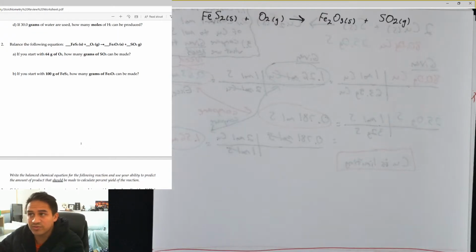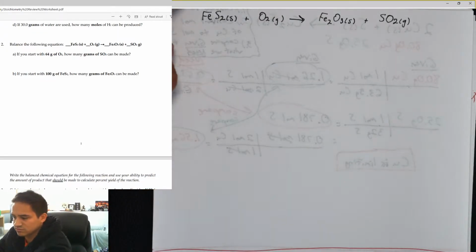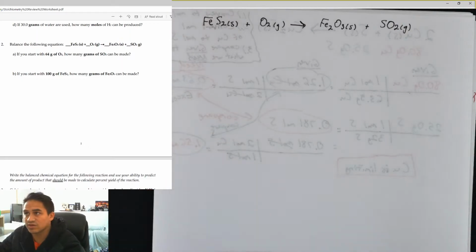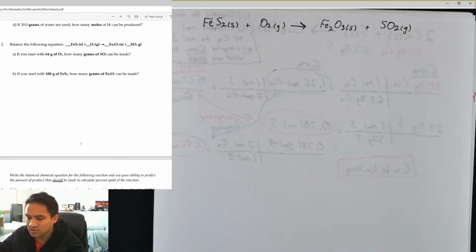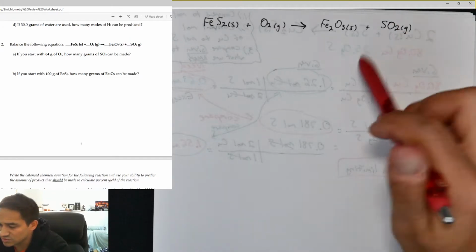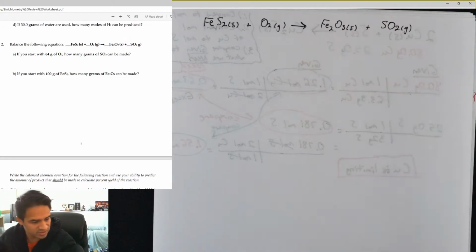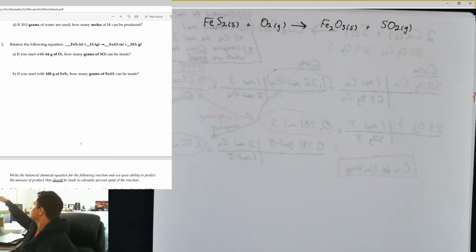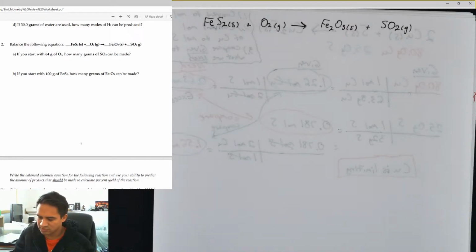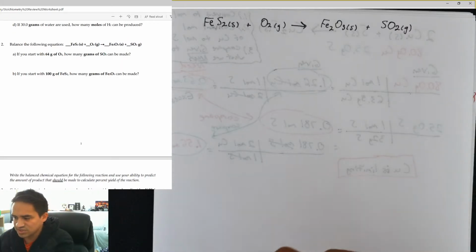All right, so first thing we got to do is balance. Now, this chapter wasn't really on writing chemical equations and balancing, so hopefully you remember how to do this from chapter 11. But real quickly, let's just take a look and try to balance this. I'm going to do this in pencil, so that way, if my numbers are wrong, I can erase them. I don't want to write them in pen and then have to make some changes and I can't erase it.